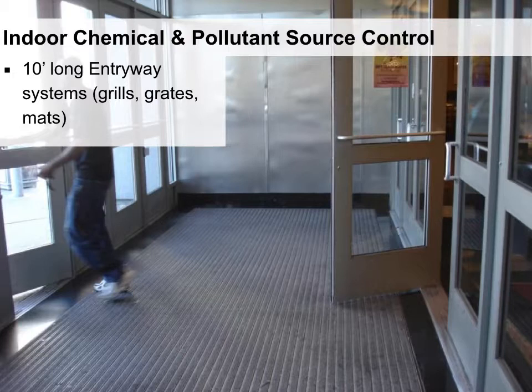And strangely enough, a majority of the dust that comes into a building comes right in on the bottom of your feet. So being able to have entryway systems also helps to capture the dirt right off your feet. Now, LEED recommends that you have some sort of grills or grates or even mats that are at least 10 feet long in the direction of travel, so that a lot of the particulates that you would bring in off the street get pulled right off of your feet before you enter the building.